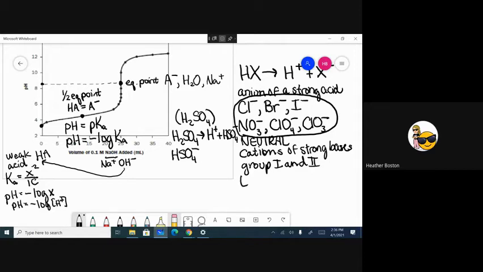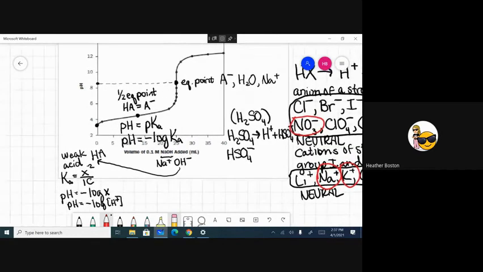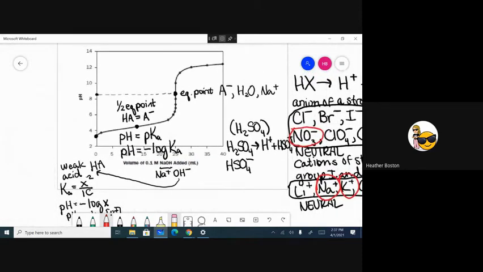So you can list any of the cations from group 1 and group 2, and those will also be neutral. So lithium, sodium, potassium, calcium, magnesium, so on and so forth. We won't list them all, but any of the cations from group 1 and group 2 are also considered neutral. That means that they're always spectator ions. So let's look at our list here. Some of the ones we know are quintessential spectator ions that never do anything are listed there, and that's the reason why. They have no ability to react with water, so that makes them neutral.